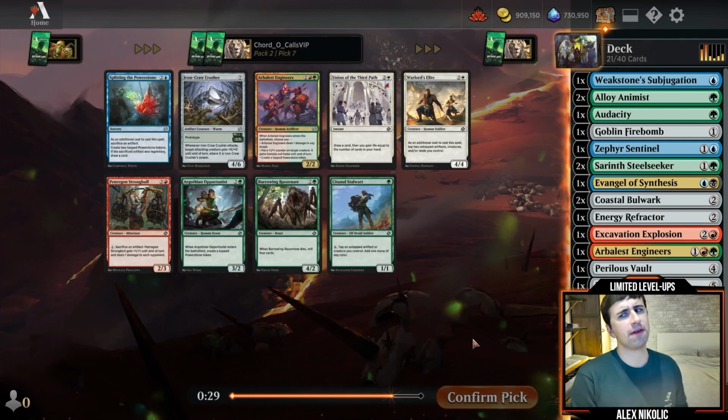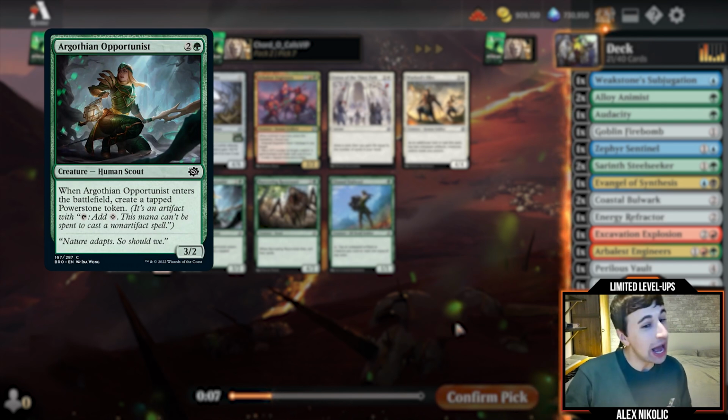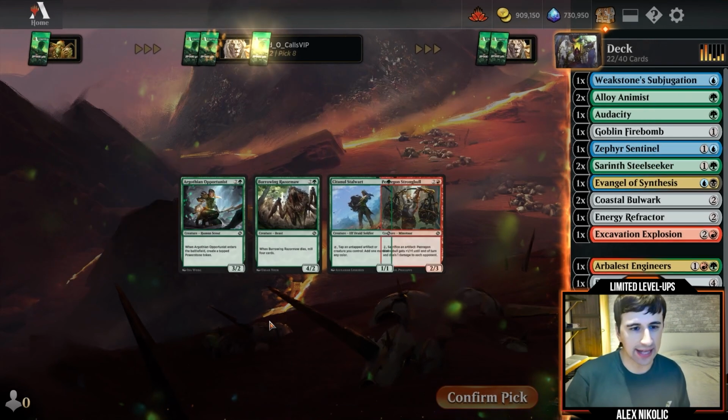Ooh, this is one of my favorite cards in this set. Argothian Opportunist, perfect for our deck. It ramps to our big artifacts. Once again, it's good with our Alloy Animist and our Saren Steel Seeker. I'm going to keep saying that, but it is one of the biggest driving factors of what's making this deck a deck. It's just things that make cheap artifacts to get those engines flowing.